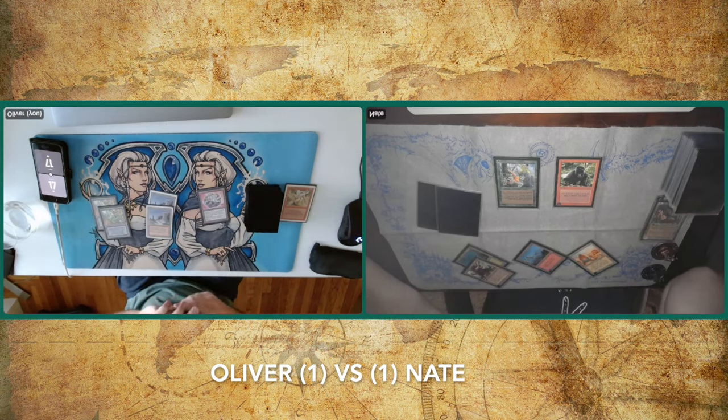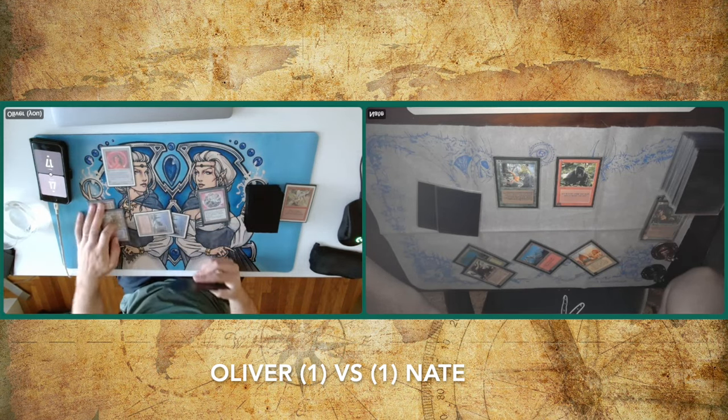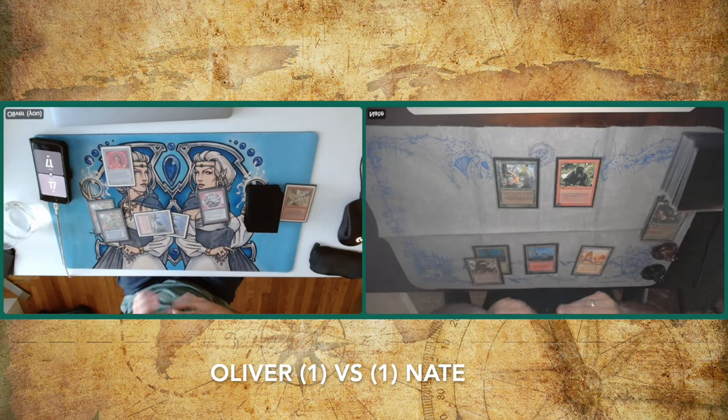Oh, here we see the perfect answer from Oliver. Second Maze of Ith. And also a Circle of Protection: Red. Yeah, Oliver really digging in, building a pillow fort. It's going to be super difficult for Nate.